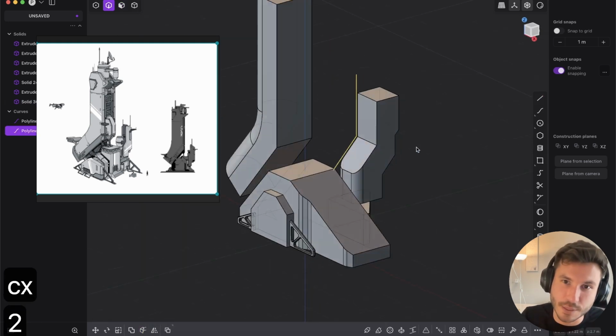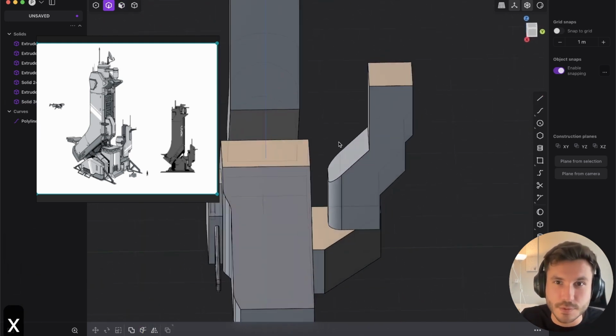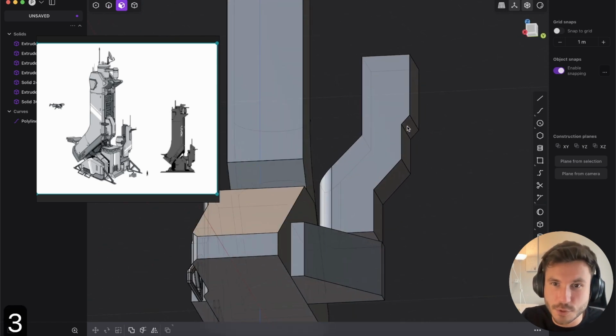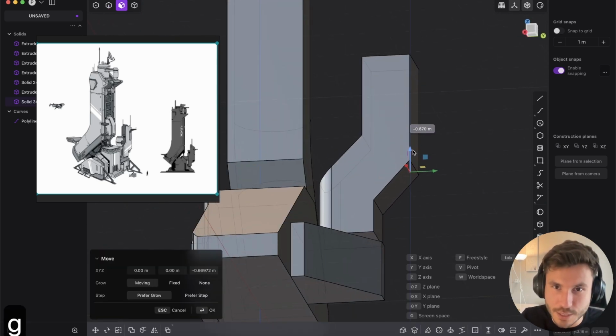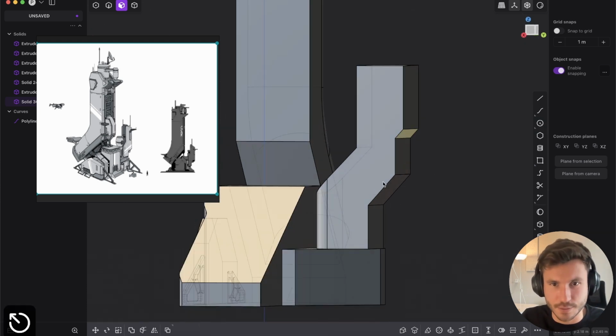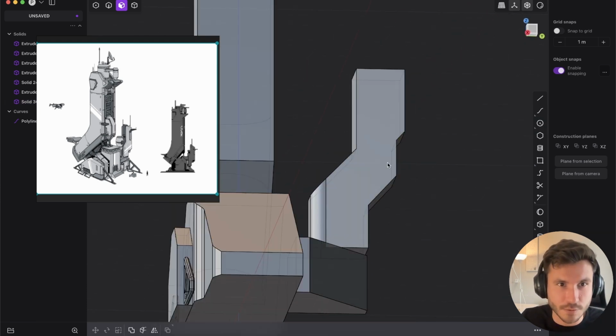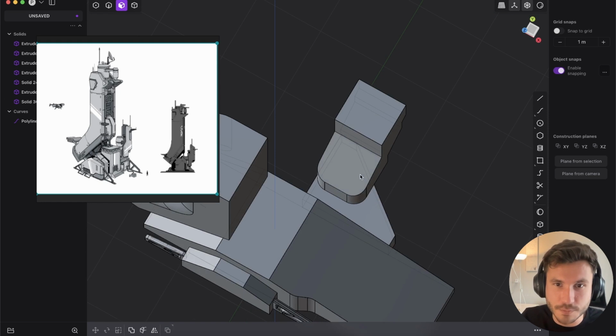And just cut something away. And just the beauty of Plasticity is if you don't like something, then you can just select this face, you know, and then you can adjust it until you get somewhere.